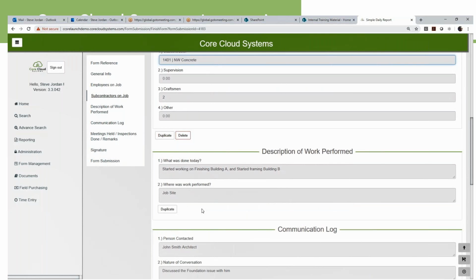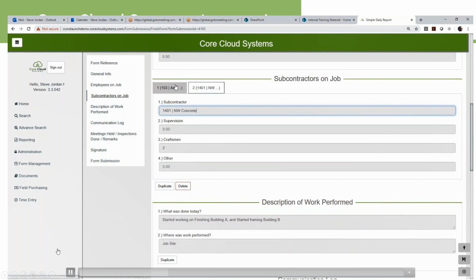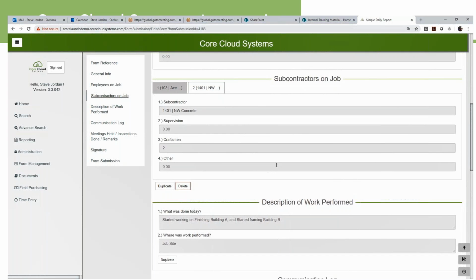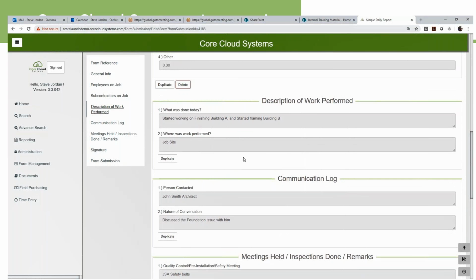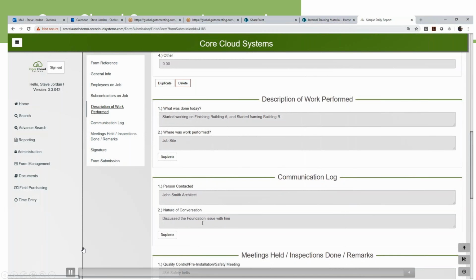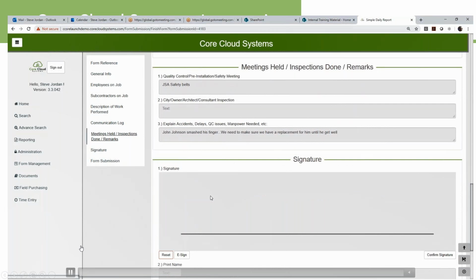If you notice on all of these things, I can use the dictation at the phone level. I have duplicate functionality, so if I needed to have multiple subcontractors on there, and these are all choices that you make when you build the form. And it's really very powerful. As you go through this, you can see some of the sampling. You can take pictures. You can assign signaturing for validation.